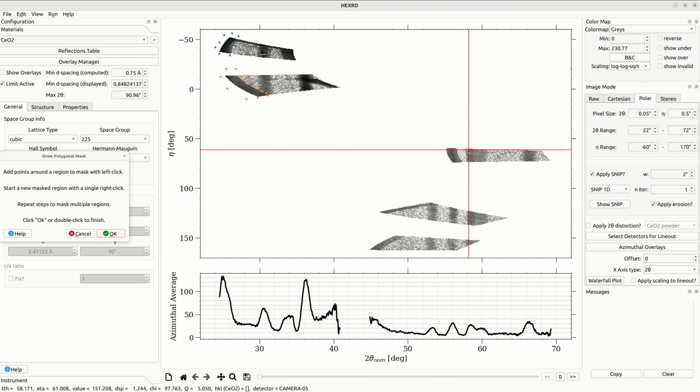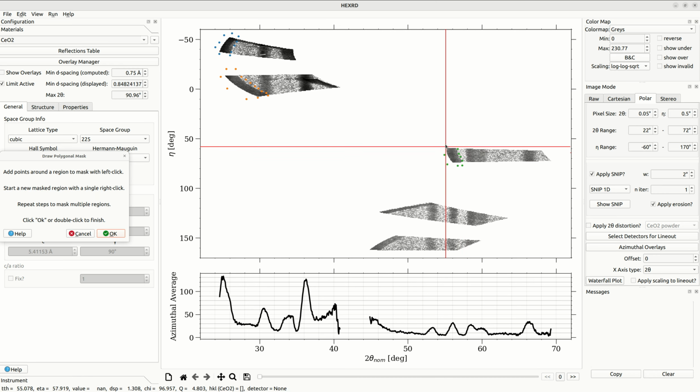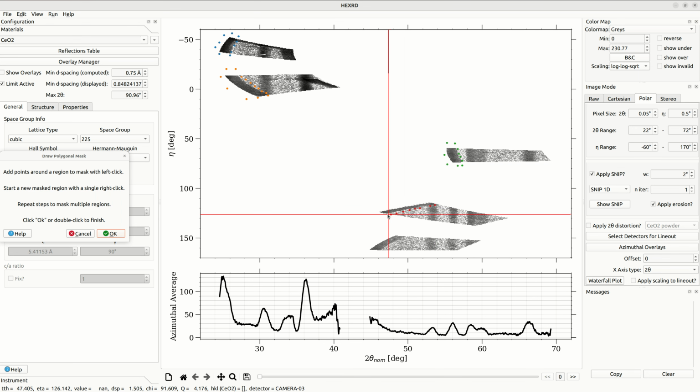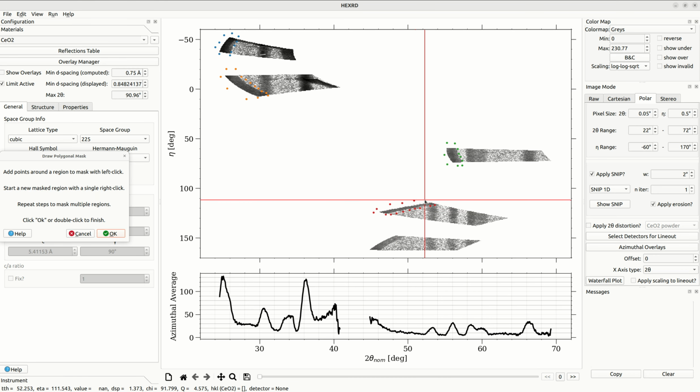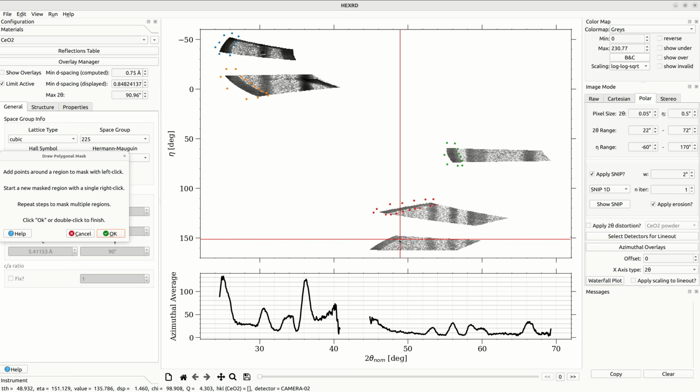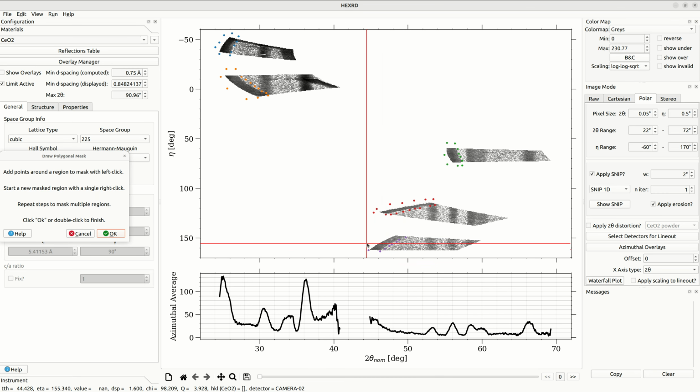We're going to be masking out these SNP artifact regions. I'll do it relatively quickly. If you want to do it with more precision on your actual data, you can feel free to do so.